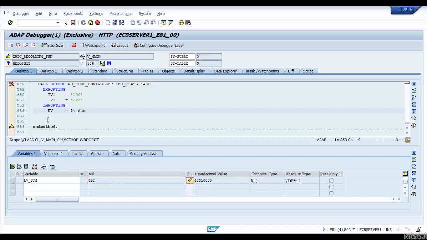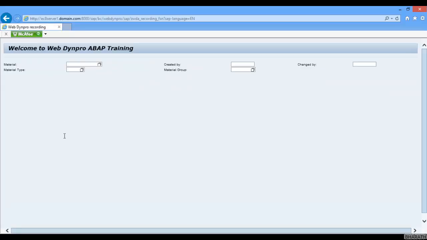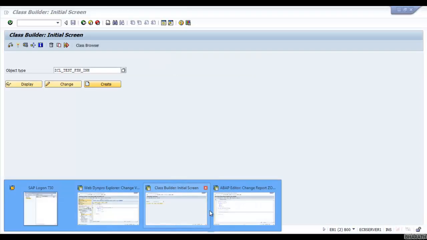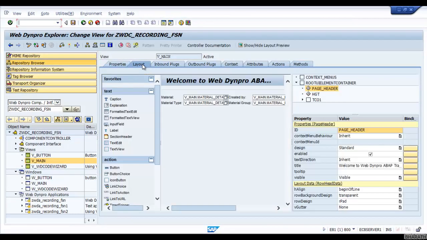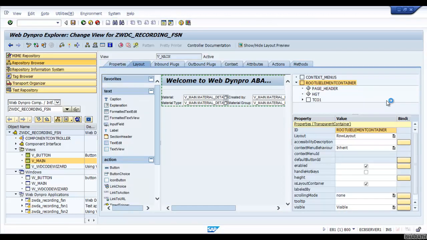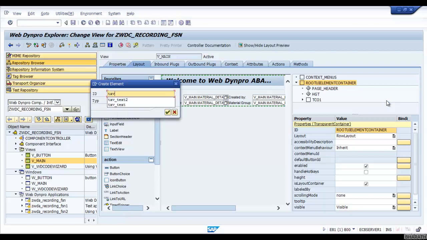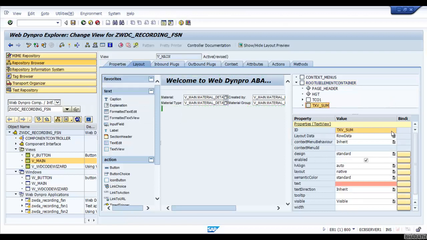But I have not written any code. I have not written the data binding. So now what I will do, I will do the data binding. See, I'm just going to place some UI element here. Text view, txv sum, text view. Okay, just press say row head data.